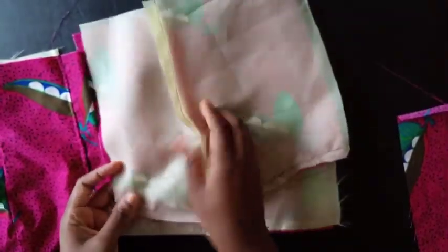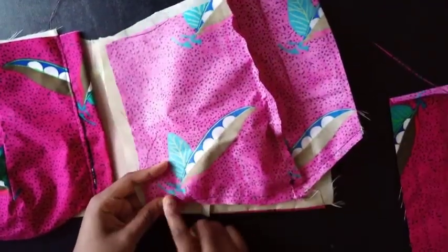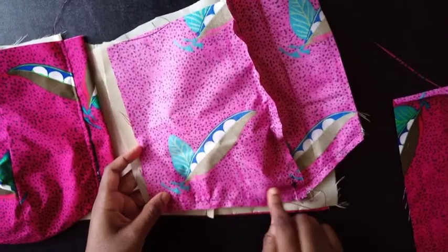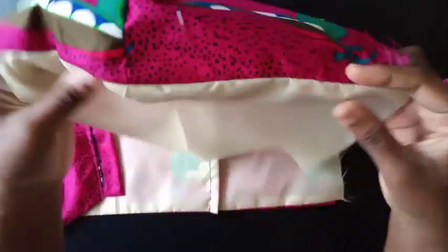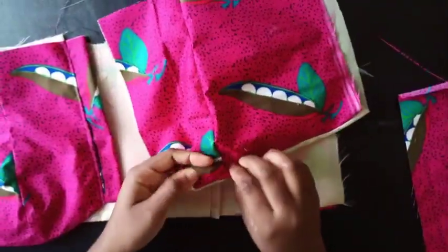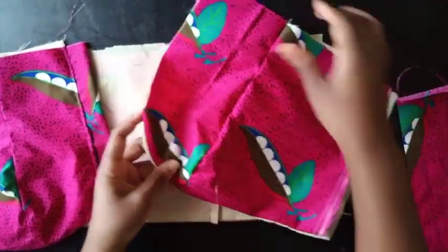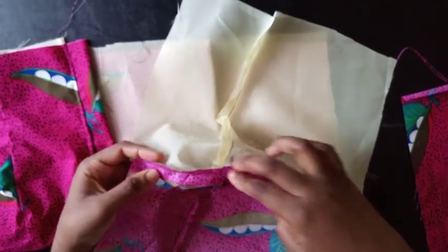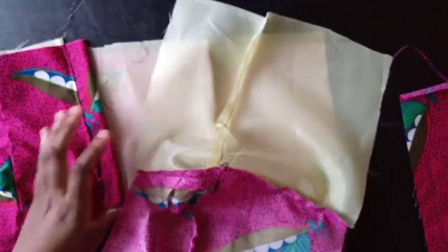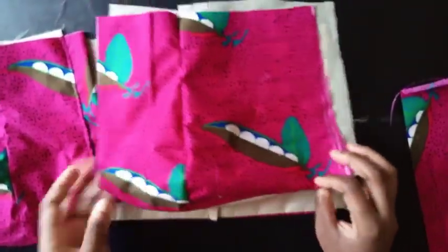Join the 2 front pieces of your lining, join the 2 front pieces of the main fabric, and then the top part is where you're going to join the main fabric and the lining. And then when you're done, you fold it out this way, right? You fold it out this way, so it will help you finish up this top part here. Remember that half an inch that we left for the top part, now we've used it. So you're just going to use scissors to snip it so it releases the tension, and then you fold it out, iron it. So that's what I did on this side.